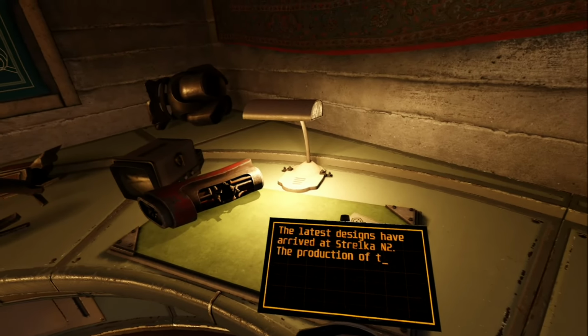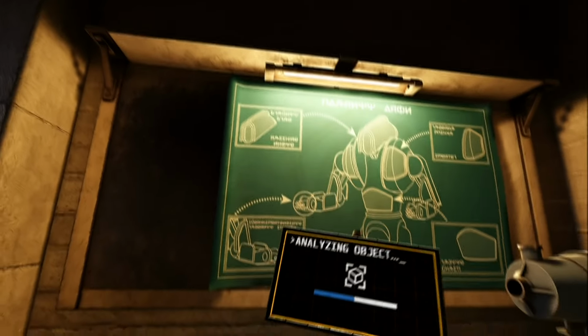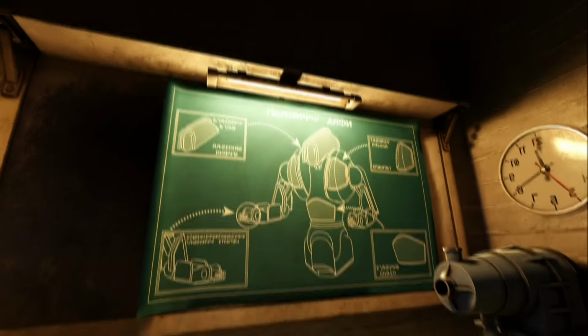The latest designs have arrived at Strelka N2. The production of the new drones will begin immediately. Good work, comrade. Combat drone schematic. Its oddly shaped head helps keep its attention focused on a single target, increasing its lethal potential.